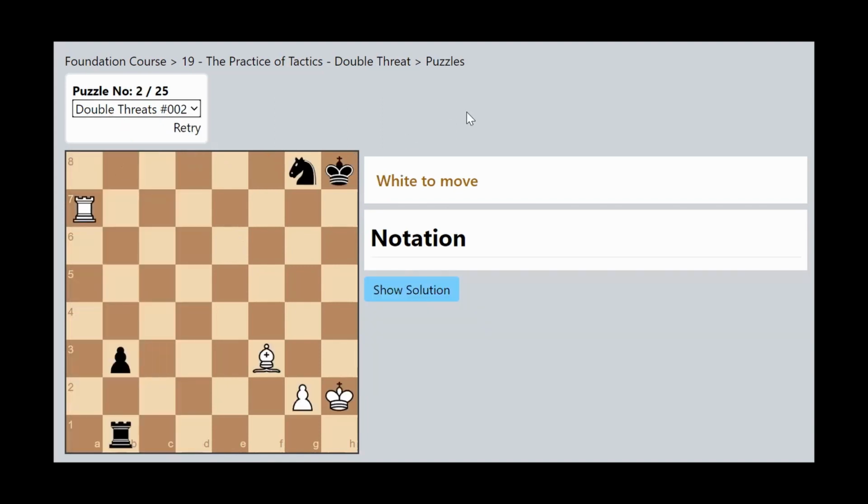Very interesting. This is a beautiful concept, and let us see how we can use the concept of double threat in this case. So again, the first thing I see is that the black king is a little bit restricted in the corner. Then I see the rook. If it were possible for it to come here, it would have been a checkmate, right?